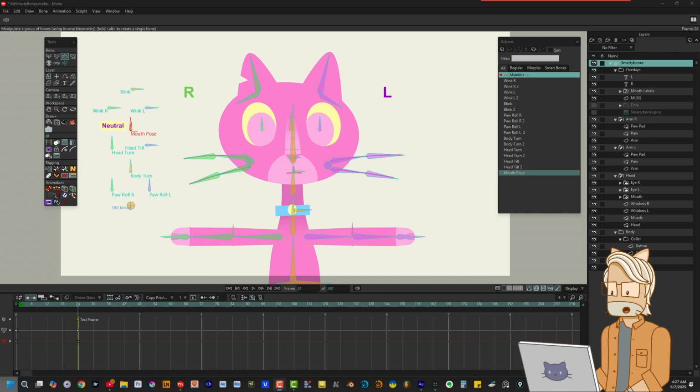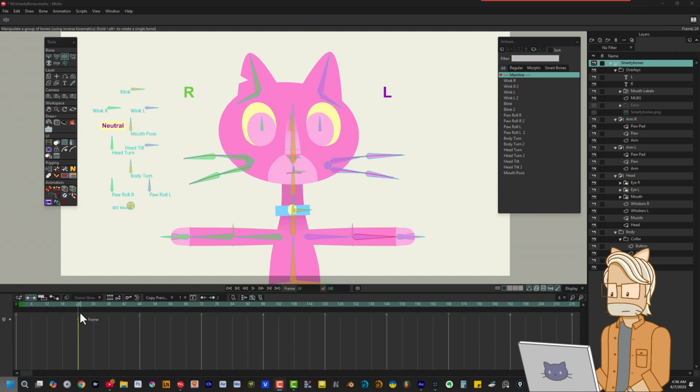Okay, we're done with the smart bone dials. But wait a minute, I said we had 3 more smart bones to make. So where are the remaining 2? These smart bones are not dials, but they are part of Mr. Smarty Bone's skeleton. Let's delete the keyframes in the bone layer and move the playhead to our test frame.